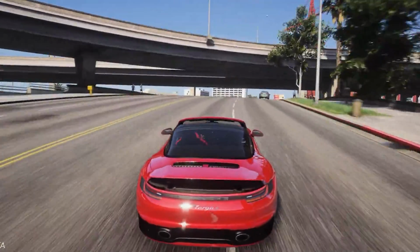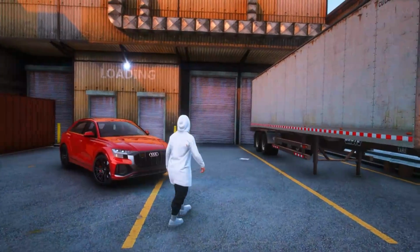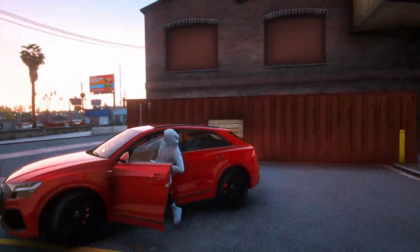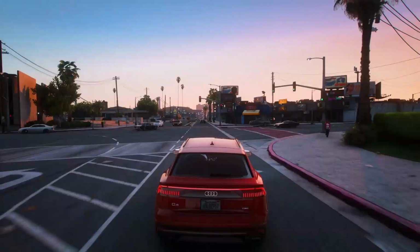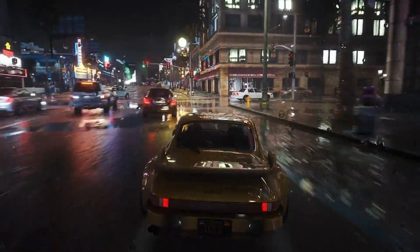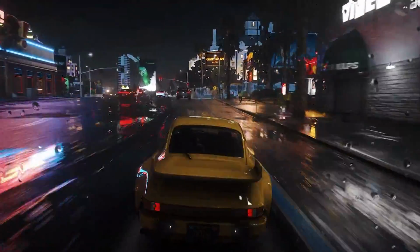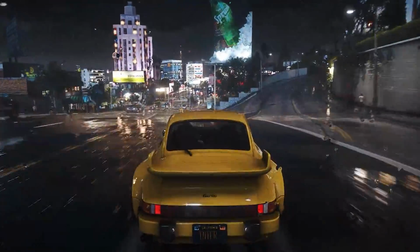But this GTA 6 leak that happened back in September actually revealed over 90 different videos and images of in-game screenshots of early alpha footage of GTA 6 that obviously Rockstar never intended the public to see. But thanks to these leaked gameplays, we actually were able to go through and find all of the new and confirmed vehicles coming into the game so far, along with new information about how the cops and wanted system is actually going to work. So starting things off with the 8 confirmed vehicles that we were able to find in the early alpha footage.